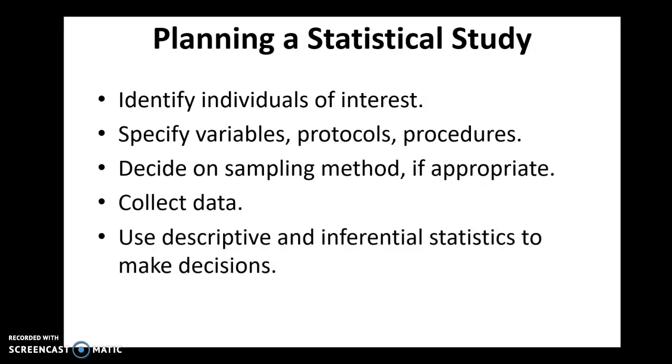Then we need to collect the data. That's important. So we need to use descriptive and inferential statistics to make decisions. Recall that descriptive statistics are just when we find facts. We find statistical facts like what's the mean, what's the median, what's the standard deviation. That's descriptive. Nobody's going to argue what the mean is. Like, here's the mean, this is what it is.